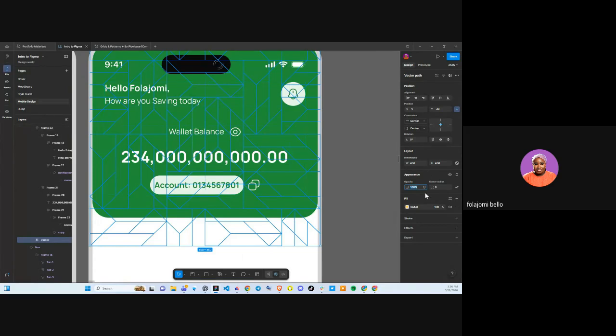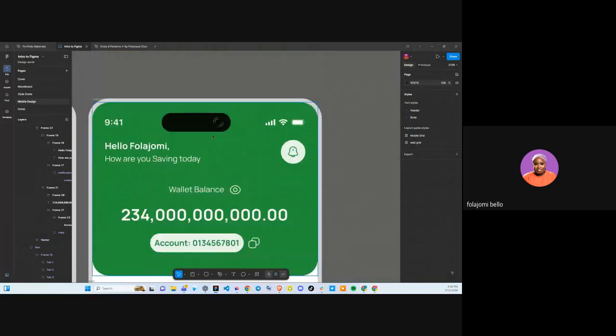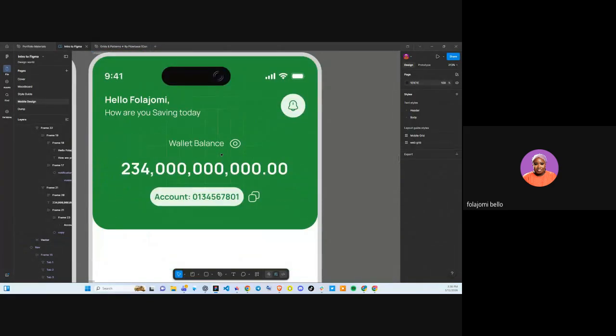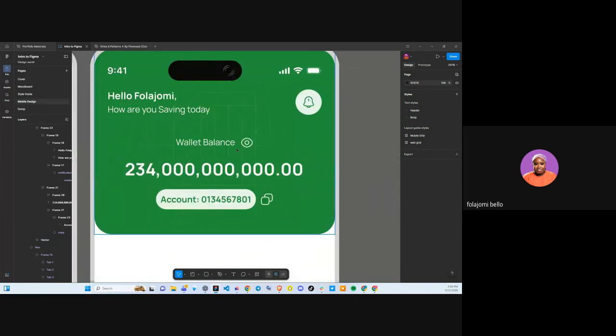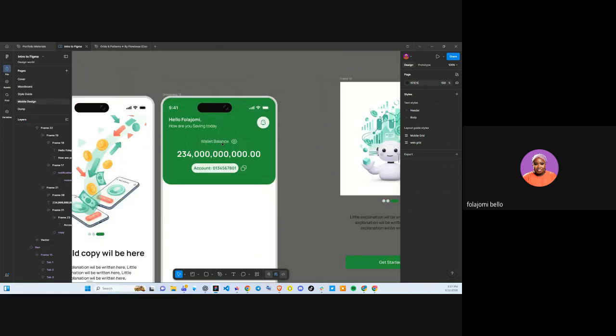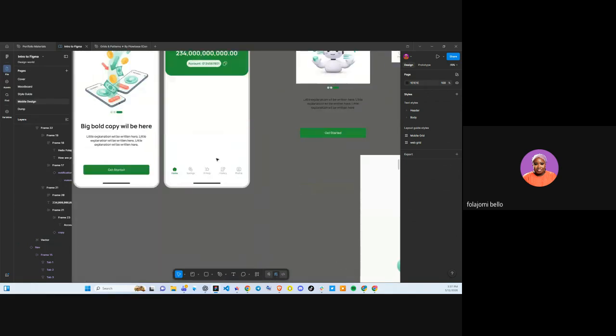So I'm reducing the opacity of that thing to 50%. 50 is not working. Let me try 20. Yeah. So I'm reducing the opacity to 20. Yeah, it feels right. So my background is not plain. It has some sort of elements going on around it in the center, and that's that. So I have that done.